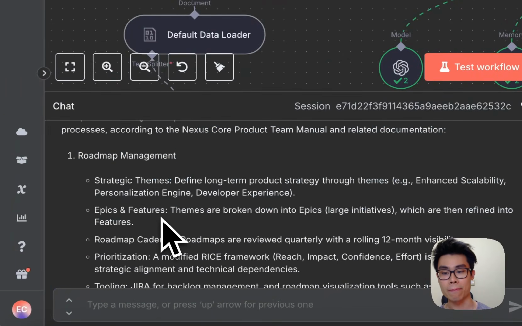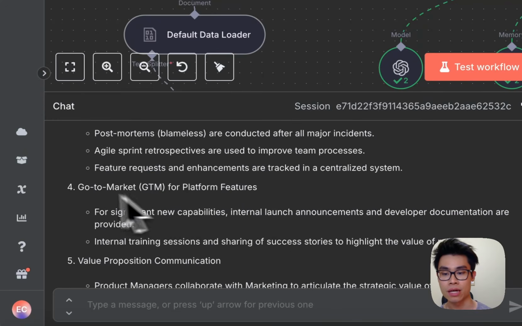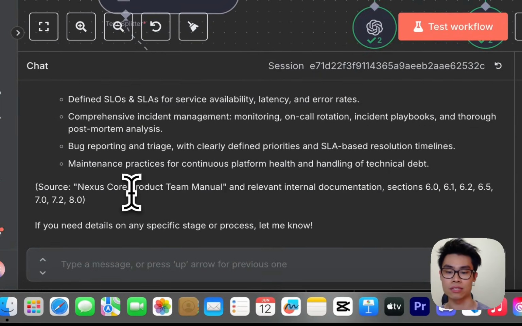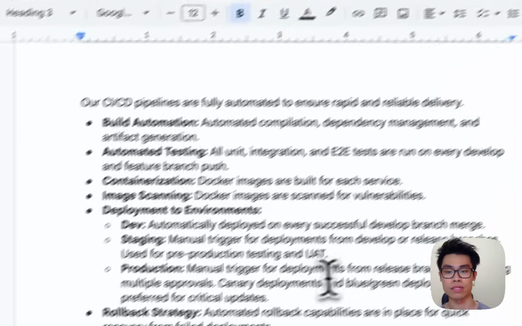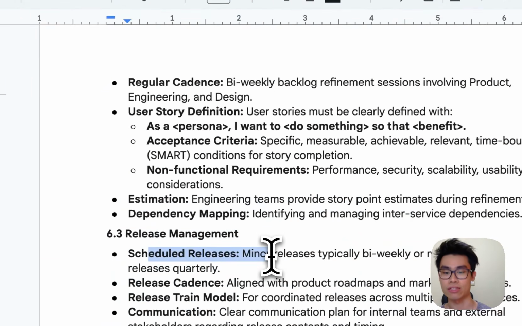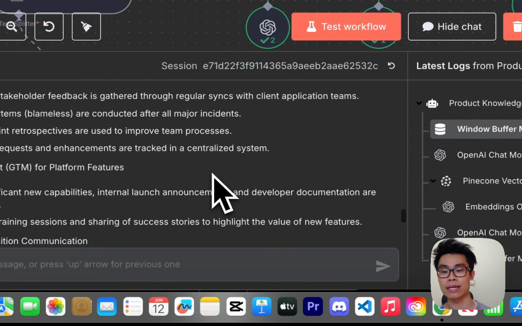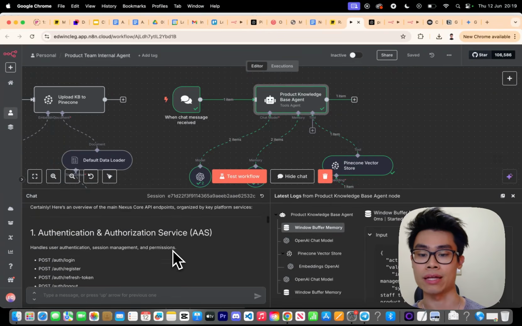You've got the rollback management, you've got the grooming and refinement, feedback loops, go-to-market, value proposition, etc. So it's basically referencing, as you can see, section 6.1, 6.2, etc. So you can see here, you've got the product management, backlog grooming, release management. So it's exactly what the document's saying, but it's now chunking it in a format more user friendly, so the team member can access that information whenever they want, right?